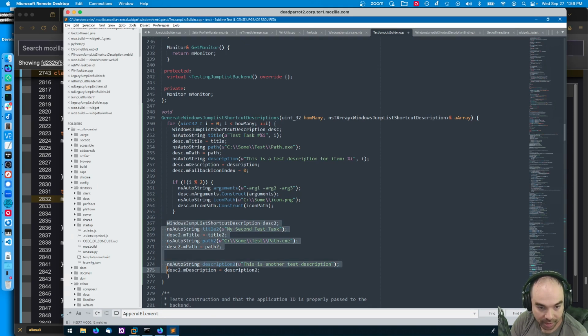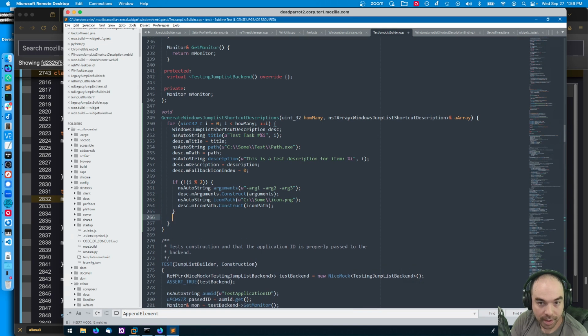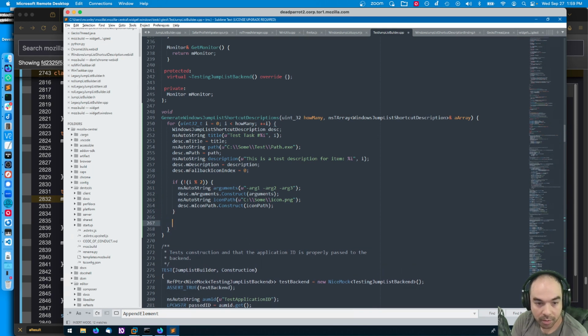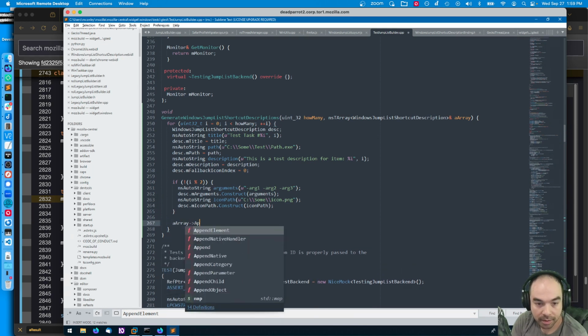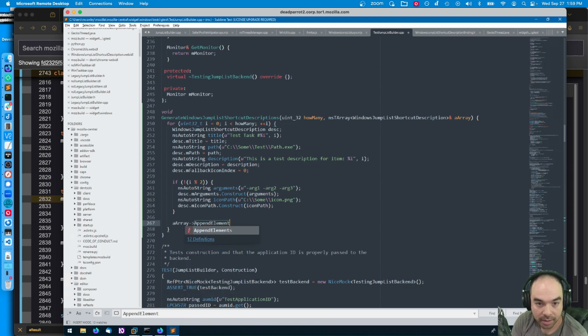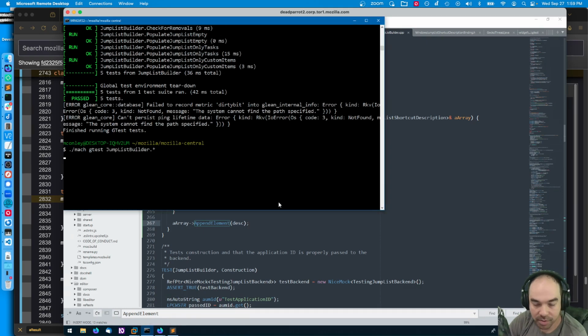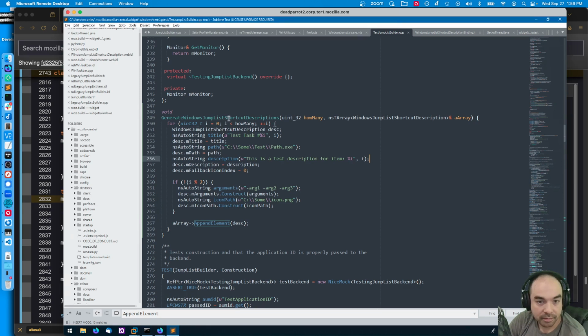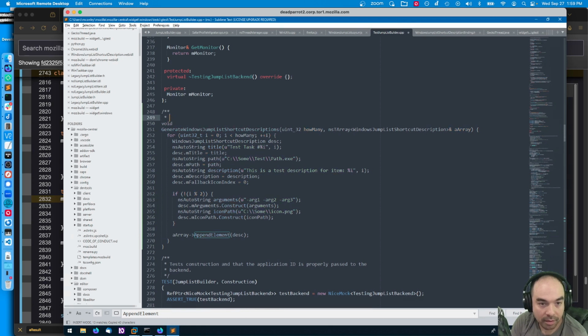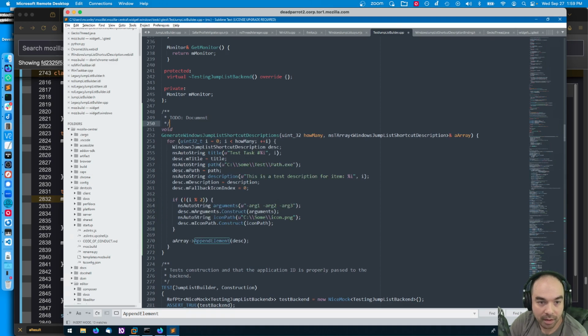And then at the end we array append element desk. Right? Now we're not even using it yet, but does it compile? We'll want to document this. Lots of those.